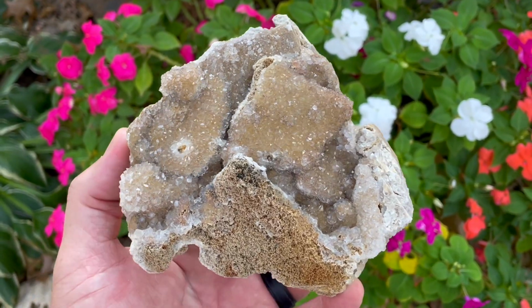Hey guys, right off the bat, I found some fossils. I didn't go up there to look for fossils specifically, but I found them all over. I even found a few handfuls of just loose crinoid pieces, so I just grabbed a couple handfuls of those and brought those home with me as well. Right in that same area where I found all the fossils, I found a lot of Druzy Quartz as well. For some bonus footage, I'm going to have a few of my Druzy Quartz pieces at the end of this video, so stick around and check them out. There's some pretty good ones in there.